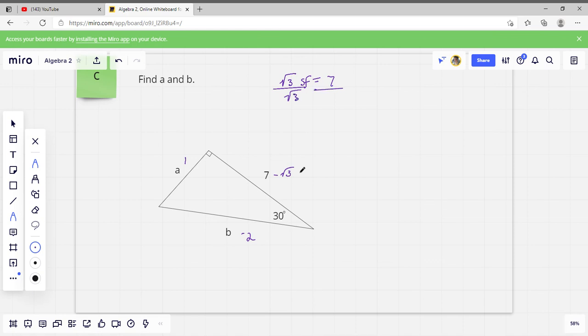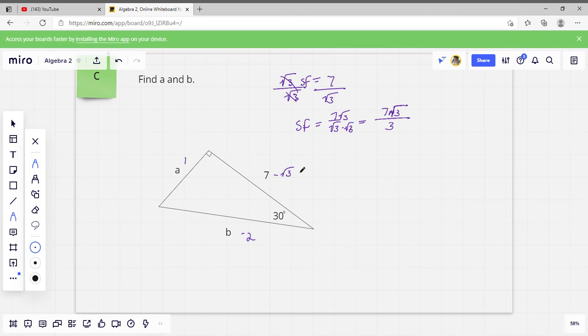That way we can use this. Square root of 3 divided by square root of 3, those cancel. Our scale factor equals 7 over the square root of 3. Now, we don't want to leave this radical on the bottom, so we multiply by square root of 3 on both. And we get 7 times square root of 3 over 3, since square root of 3 times square root of 3 is 3. So that's our scale factor, going from our 1, 2, square root of 3 to our new numbers.